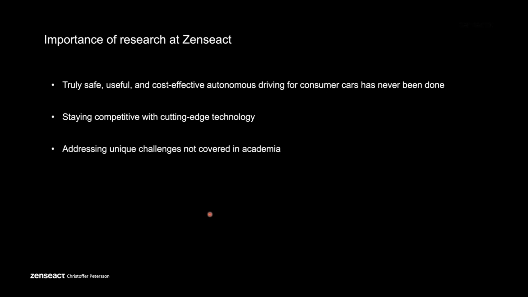So why do we need research at Zenseact? I would say, first and foremost, developing autonomous driving software for consumer vehicles that is truly safe, robust, efficient, useful, and cost-effective has never been done. So we're looking for solutions that currently do not exist. Therefore, I think it's easy to motivate that we do need research.